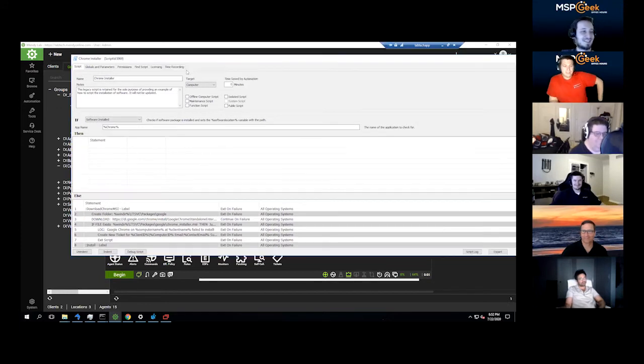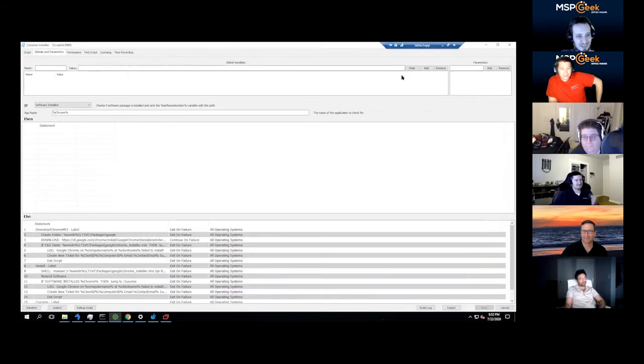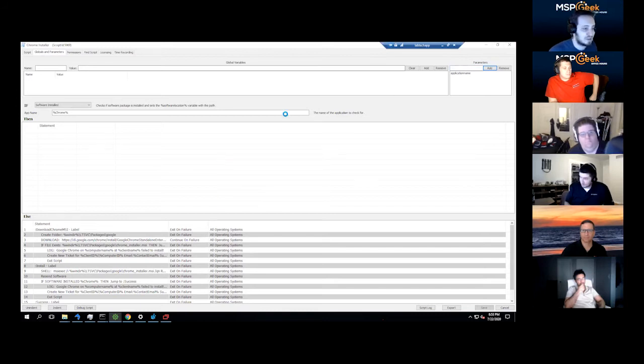In terms of the question, other than it's not working because we don't have one for the web yet, right here, the parameters, right here is where you add. So with scripts, of course, you can have variables. And that comes in use when you want to generalize your script or if you're trying to repeat lines of code without actually having them repeat. So you do logic based off a variable value. You can have those variables set as a parameter. So if I do, for example, application name right here, and I add it in, and I come to run the script, I'm going to save and close.